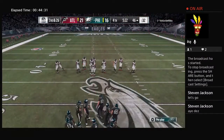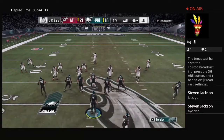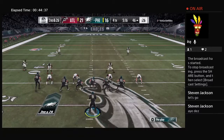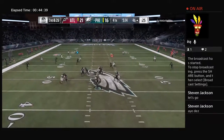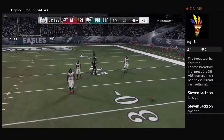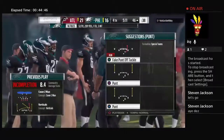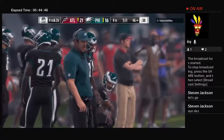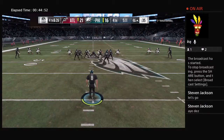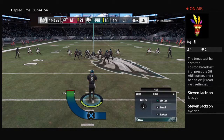Need something from deep in the bag of tricks here after 1st and 2nd down went backwards. It's 3rd and very long. Defense really showing respect to the deep ball here, playing off the receivers. Now on 3rd and long, they'll look to throw. And that is incomplete. It's always tough for the guys throwing the football when they think they've got a completion and the ball's almost there, and then someone sneaks a hand or two in and bats it away.